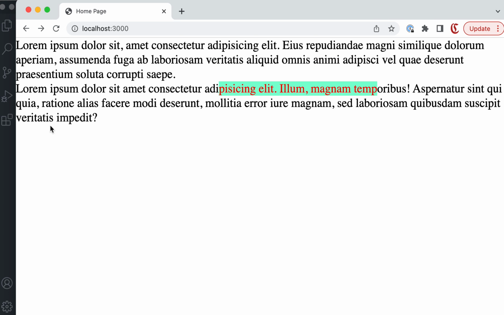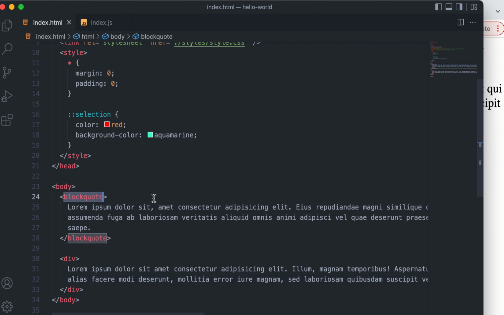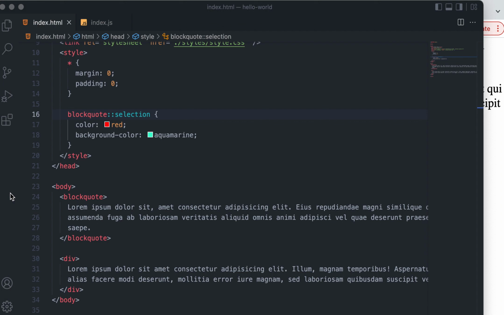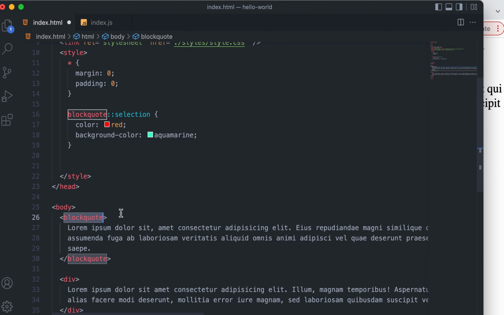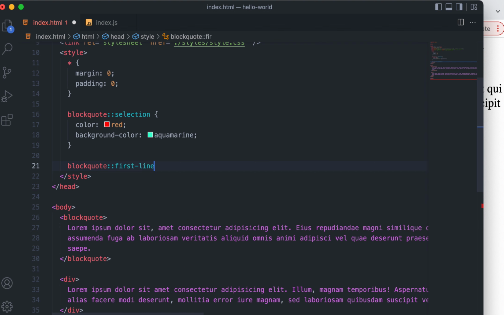But if I say that no, do this thing for only block quote, then you see that here this is not applied, but here that thing is applied. Next, let's do only on block quote, and then we can do first line.